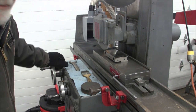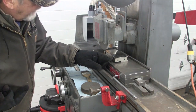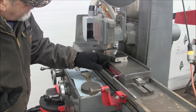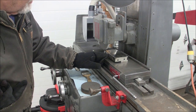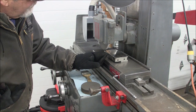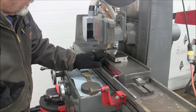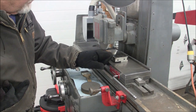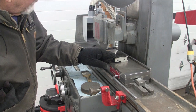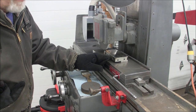Okay, I've stopped here just a moment because I wanted you to notice that now that my wheel is starting to break down, you see a wider band of sparks. Well, as it breaks down, the wheel turns into a little bit of a wedge shape on the leading edge, and so that has more wheel in contact with our workpiece. So that's where you have to start worrying about heat buildup.